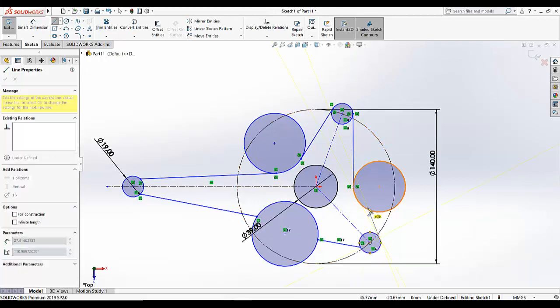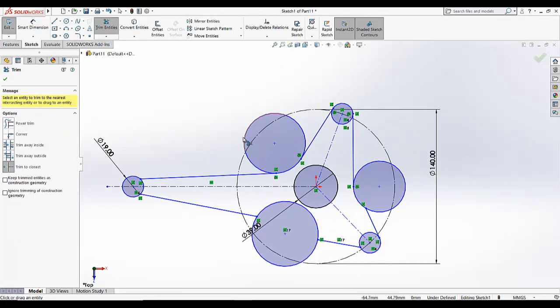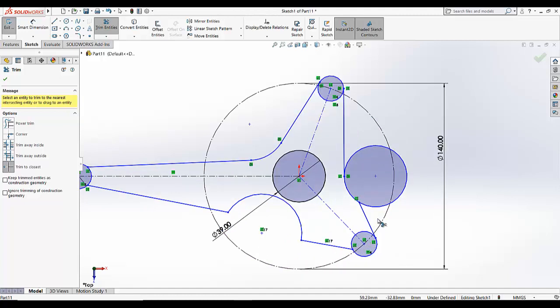And then a line from here to here. Now I am going to select the trim tool. I am going to trim this circle like that, and this circle like that, and this circle, this circle, this circle. I am also going to remove these.